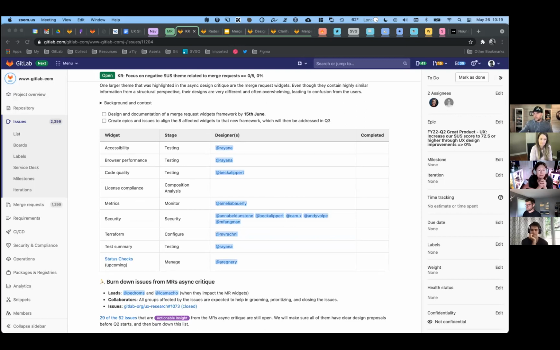Some of the constraints that we're working with is just the fact that it's a large number of widgets, each of them having their own states, their own reporting, their own type of status. There's just a lot there from a scope standpoint. And also the fact that there are other widgets waiting in the wings to be done, keeping those in mind peripherally as we create a framework just for these. We do want to have blinders on, but not too much, so that we don't introduce a pattern that these won't be able to fall in line with later. Another constraint is ensuring that the framework is applicable to everything, and you can see there's a lot here.